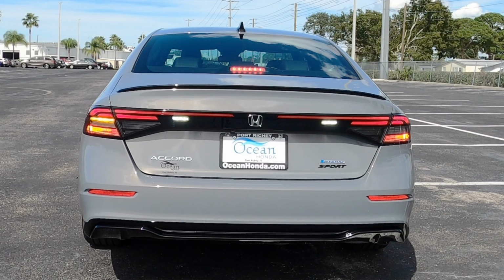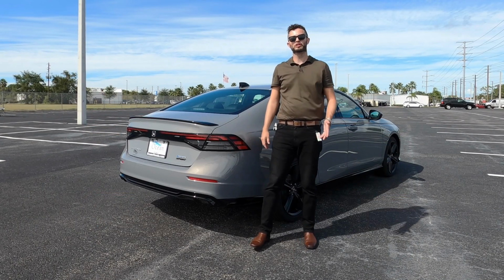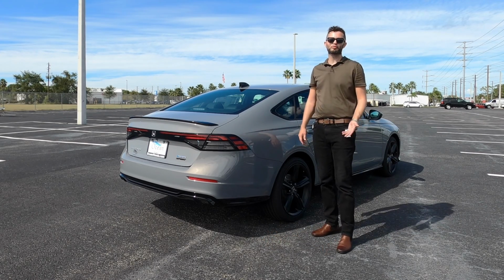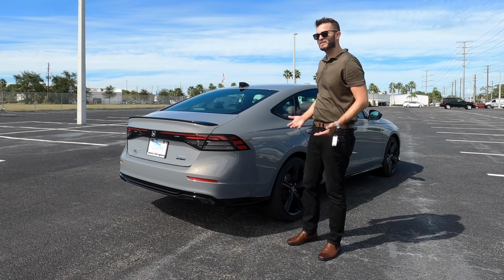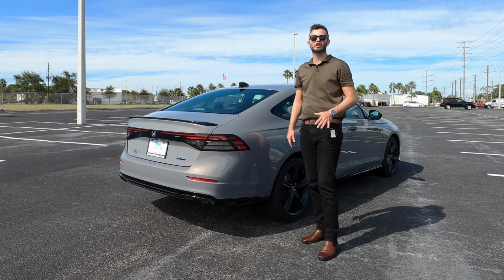LED taillights are going to be standard, and because it's the Sport L Hybrid, I would like to see exhaust outlets. And I get it, it's 48 horsepower less than that 2.0 liter 4-cylinder turbocharged and 26 pound-feet of torque less. But we only receive a carryover 1.5 liter turbo with 192 horsepower. Not even a manual transmission this gen. So it would just make this kind of stand out in class, because you're getting that luxury and sport design on the exterior.